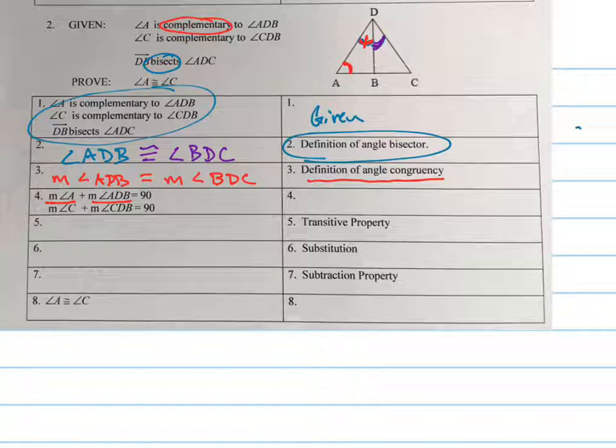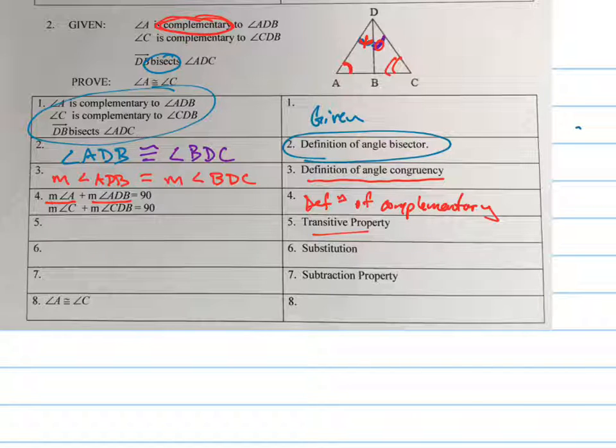And why is that equal to 90? What did I circle up here? Because that's the definition of complementary. That's what it means to be complementary. It means that the measures add up to 90. So that's what I'm doing, the measures add up to 90. And so same with this one here, adding up to this one here, that would be complementary. Okay, the next. Now they're using the transitive property.